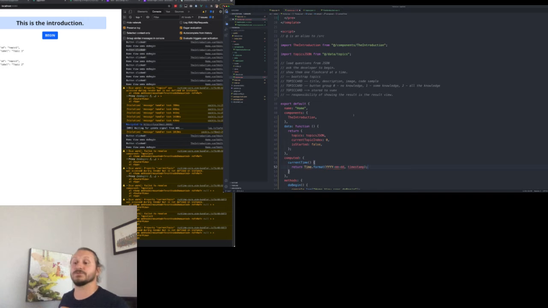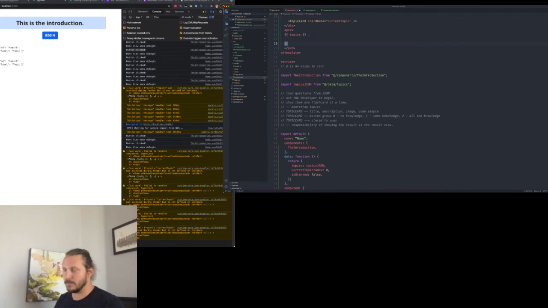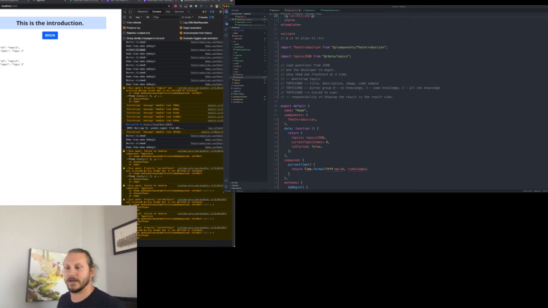So if I referred to current time in my code, I wouldn't see the Unix timestamp. I would see the cached value here. And I say cached because if for whatever reason the variables called within this computed change, then the function here would rerun and recache.